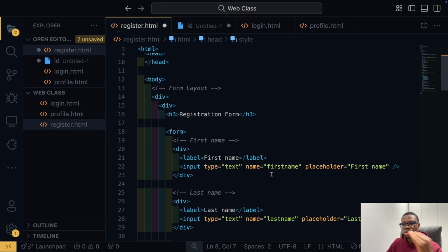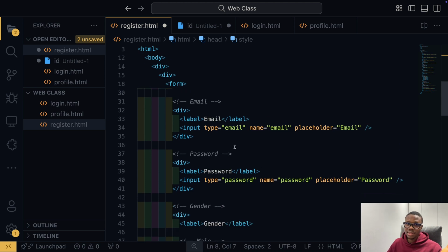Now, mind you, there's no element on our page that has an ID, so we have to give the element that we want to style an ID, right? And you can give an element any ID you want, whether it's a number, text, or someone's name. An ID can be anything as far as it's unique, right?